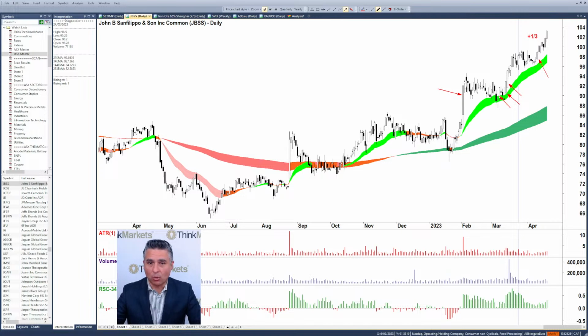What's the opposite of a red flag? I don't know. A white flag, a green flag. I don't know. The flag that tells you to keep an eye on this going forward. Plus 1/3 compulsory there. I don't need to repeat myself on why. See earlier parts of this presentation.